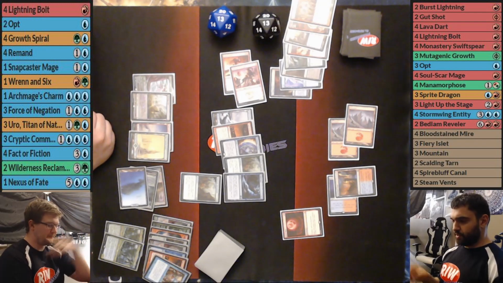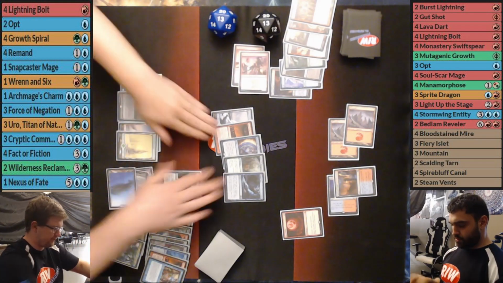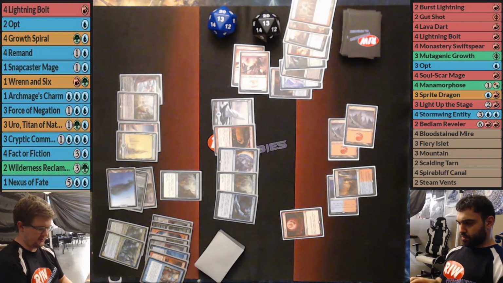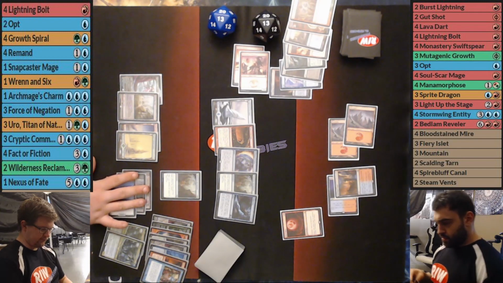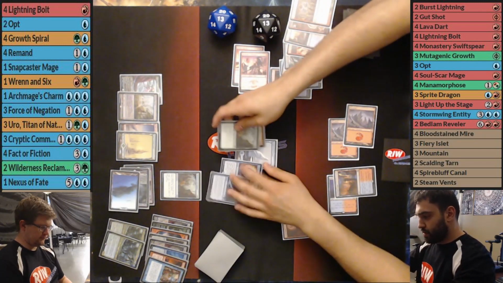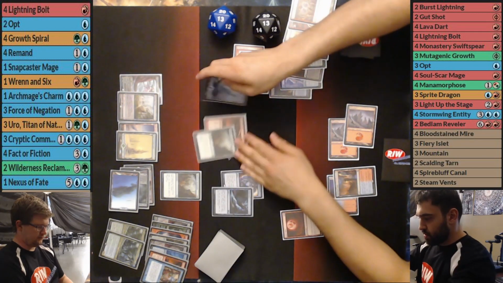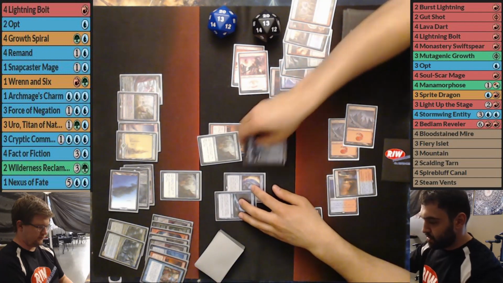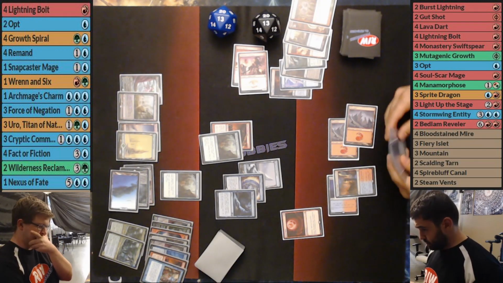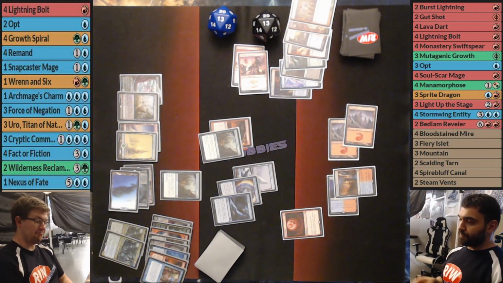This is an interesting pile. It is a very interesting pile. A lot of things going on here. So he's deciding between Archmage's Charm, Wilderness Reclamation, Anger of the Gods, Aether Gust, and Snow-Covered Island. Correct. I think... it's tricky. Yeah, I'm gonna split them up like that. Really? Yeah. Alright, I'll take this half, I guess.